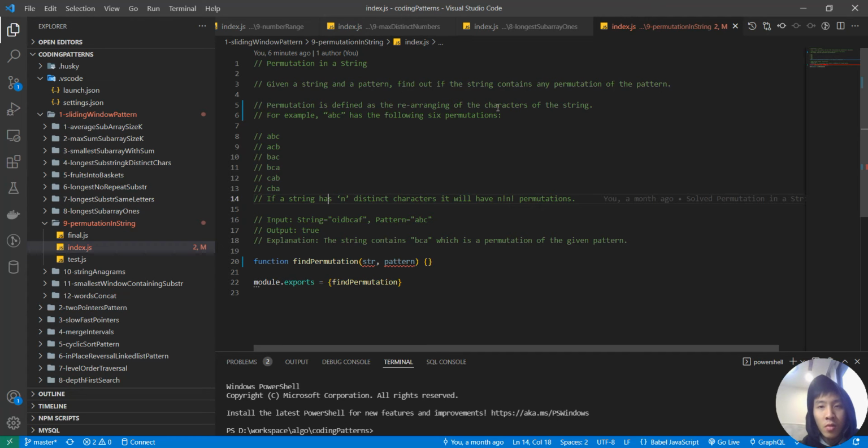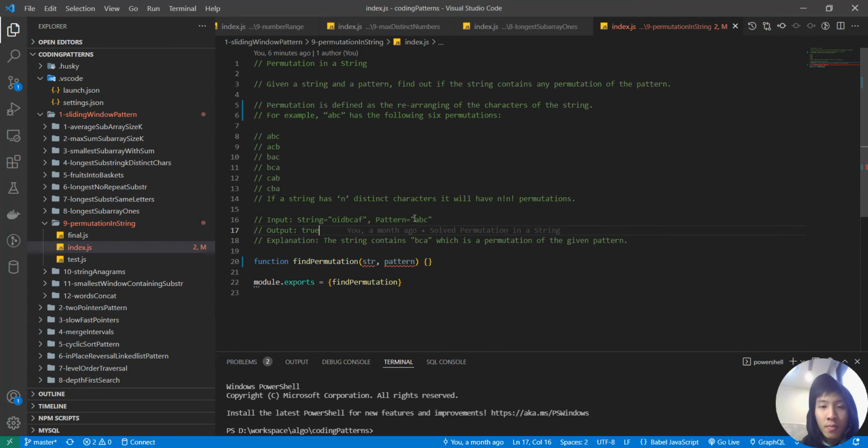Essentially, we need to find a substring, a subarray of characters of this array of characters, that satisfies a given constraint, which is that this subarray of characters must contain all characters in the pattern with the correct frequency.